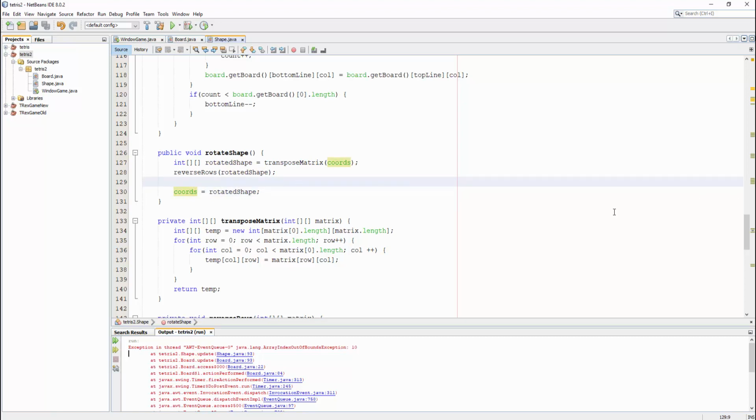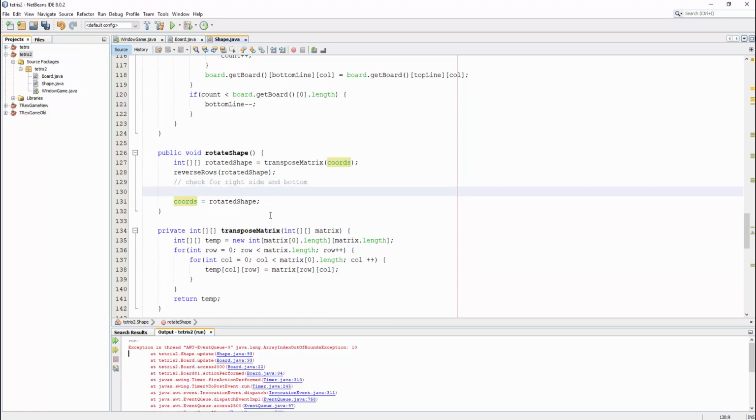For the last condition, the first one we need to check is the right side and the bottom right.